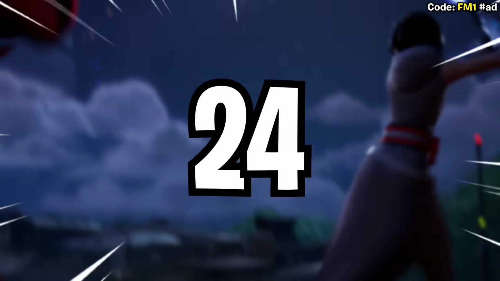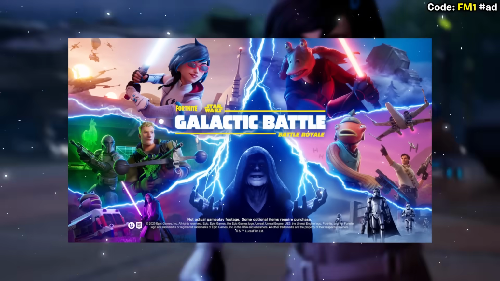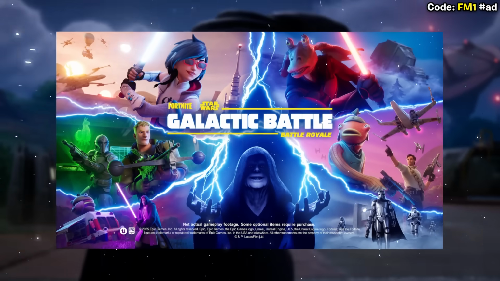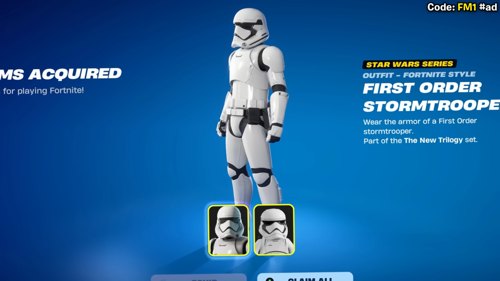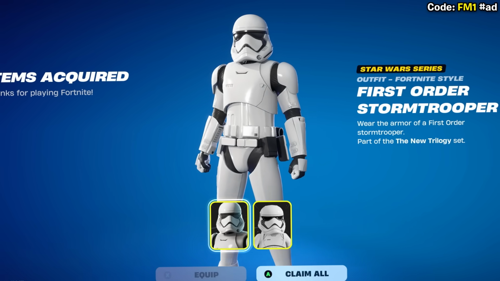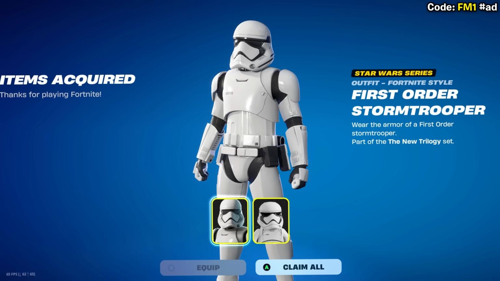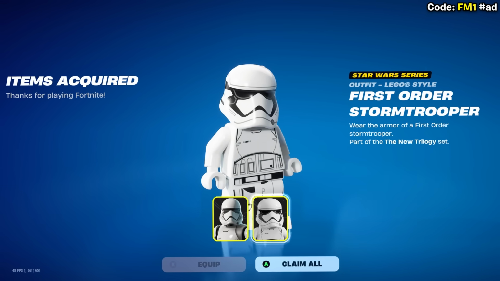Speaking of stuff ending though, seasons particularly, our Chapter 6 mini season 1 called Galactic Battle for the Star Wars collaboration. Many people think that this Stormtrooper outfit that was free for linking your Disney account is no longer available, but it is for another 70 days and obviously disappears where you can't get it anymore for free from linking your Disney and Epic Games account on August 31st.